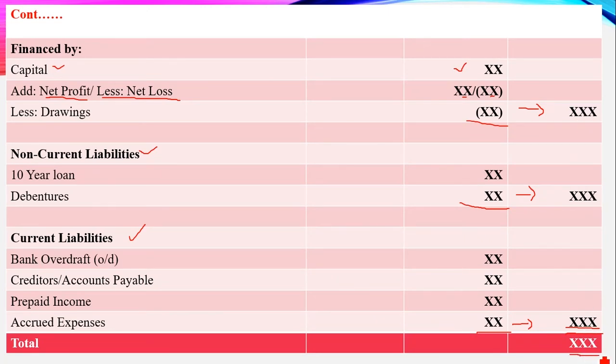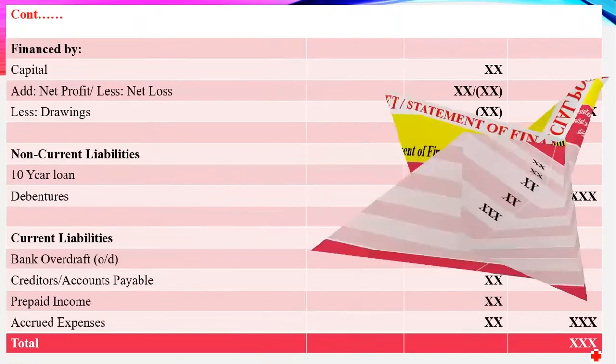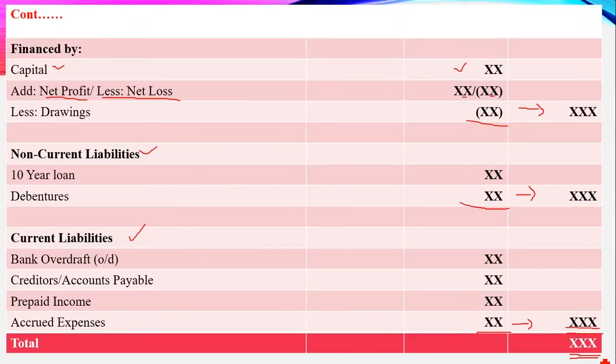To get a figure here. Now, from this equation, we are saying that the total here should be the same as the total here. What does that tell you? That this should be a balancing figure. A balancing figure in accounts is normally represented by a double line. So you're going to draw a double line here. Double line means there is another figure that is the same as that. So this is a balancing figure.